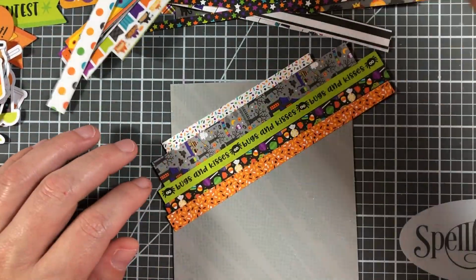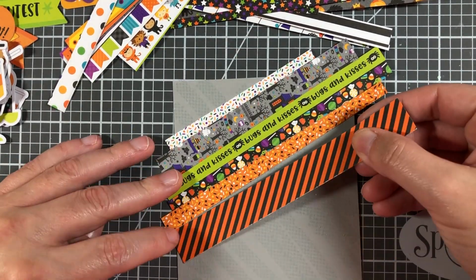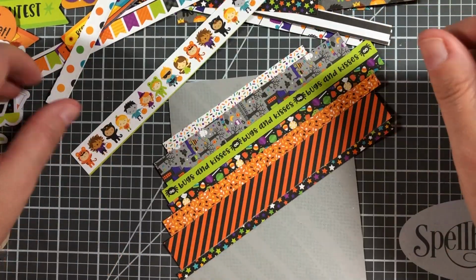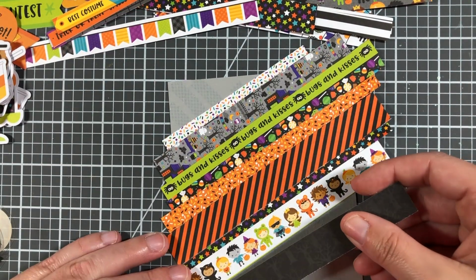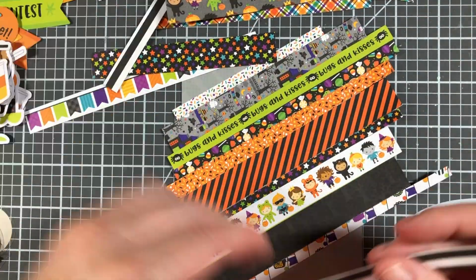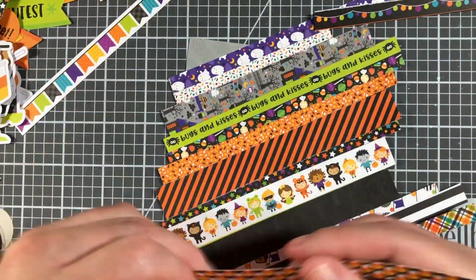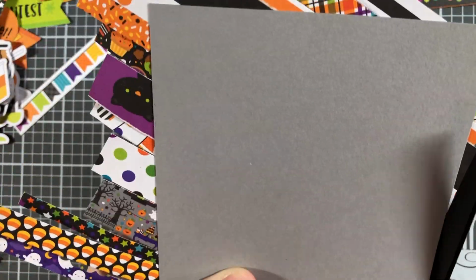I decided to do one of my favorite techniques, which is take a bunch of pieces of pattern paper or scrap paper, but these are a lot of the cut aparts that I did, plus some other small pieces, and just kind of line them up on a piece of paper to form a pattern, or just to make my own little pattern paper. So that's what I'm doing here. I took a piece of gray cardstock and I covered that with some adhesive, and as you can see here, I'm just kind of fitting different pieces on to cover it up. Then I'm going to cut off all the excess.